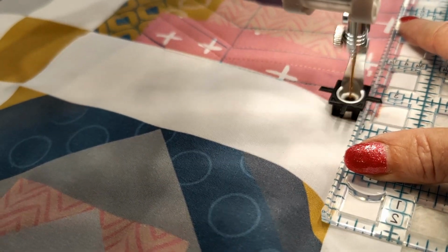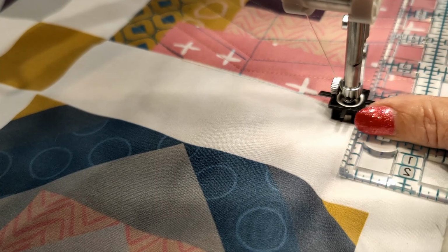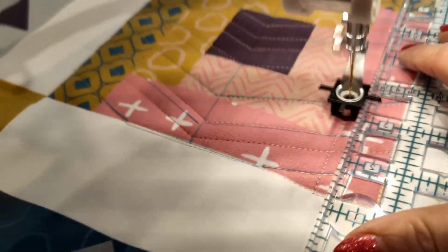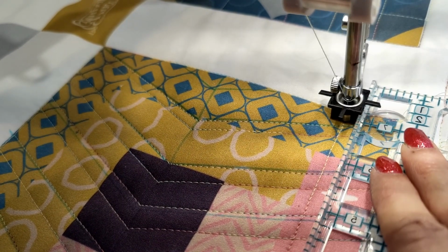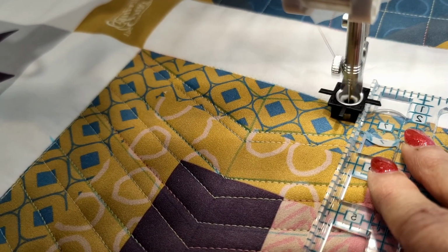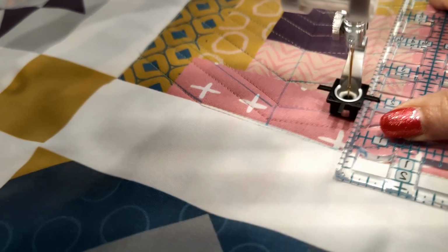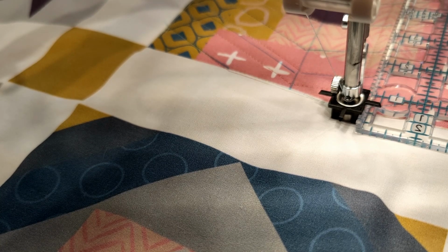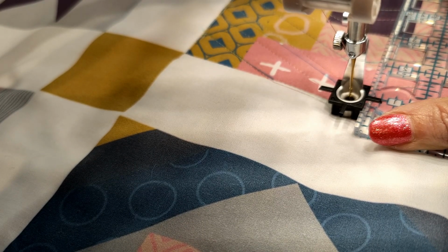Now I'm just going to travel across and see how I've just used the guide here on the side so that I know I'm straight all the way up. So this would be pretty nice to create piano keys. So, you can just see I'm just hopping along, lining up. Oh, that's giving me really nice straight lines. And the really nice thing is, because the markings are coloured, I can actually see the marking lines on my previously stitched line. So it really is giving me the precision that I'd like.